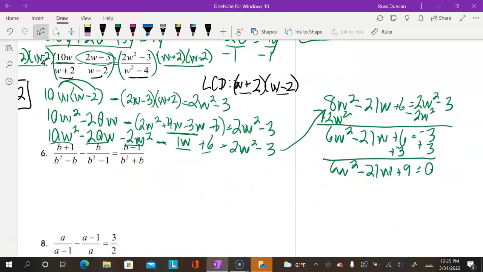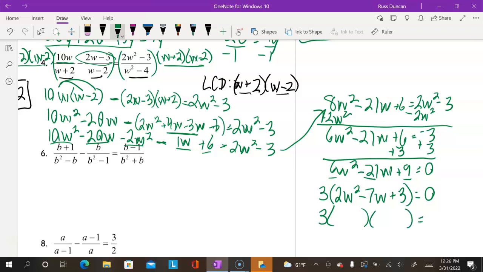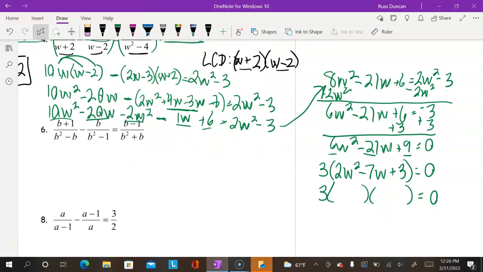Okay, so this is where I am. All right. Now from here, to find w, so this is a tough problem, y'all, but to find w, we've got to factor something out. So this is adding everything we've done so far. Okay. Well, when I look at these terms, I pull a 3 out, and I'm left with 2w squared minus 7w plus 3. And then I can factor this piece inside. I'm going to show you the shorter way. So if you're going to stay with me, get this down, and then we'll go from there.